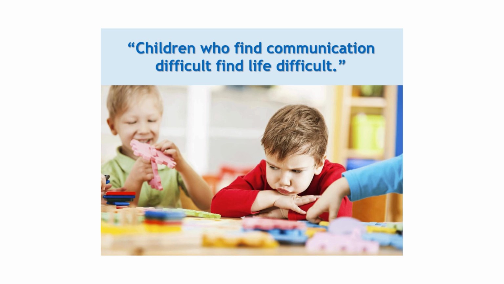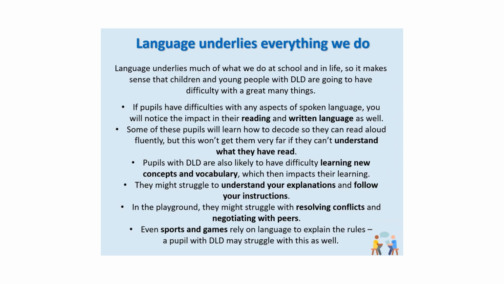Children who find communication difficult find life difficult. Language underlies everything we do. Language underlies much of what we do at school and in life, so it makes sense that children and young people with DLD are going to have difficulty with a great many things. If pupils have difficulties with any aspects of spoken language, you will notice the impact in their reading and written language as well. Some of these pupils will learn to decode so they can read aloud fluently, but this won't get them very far if they can't understand what they have read.